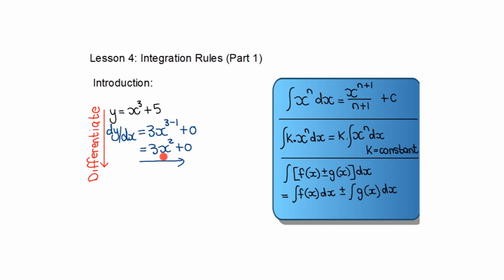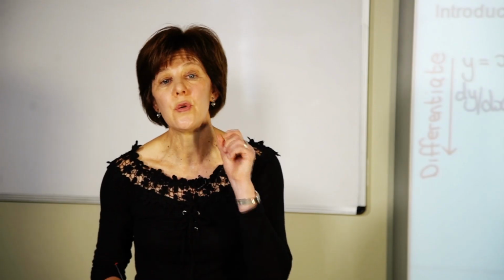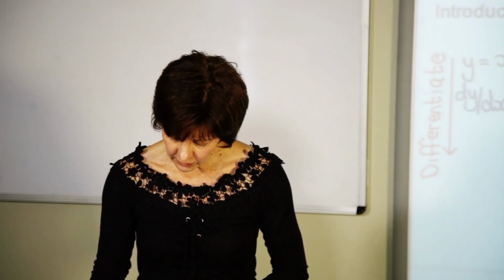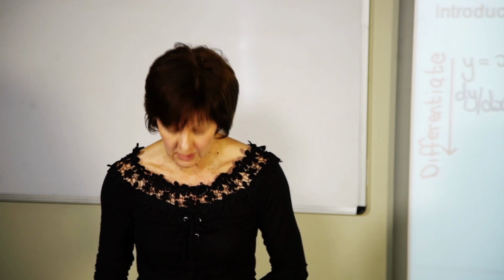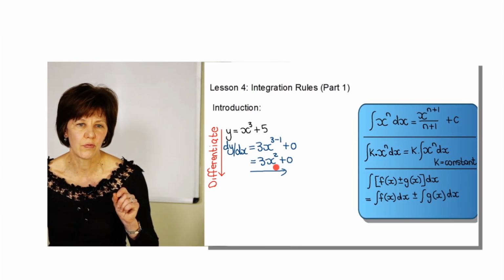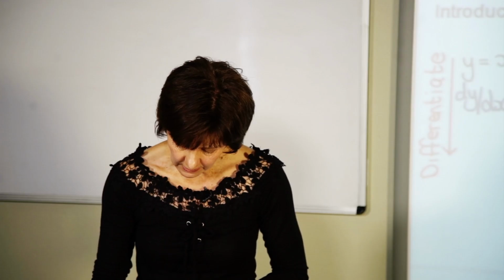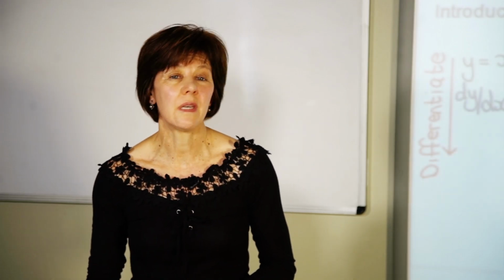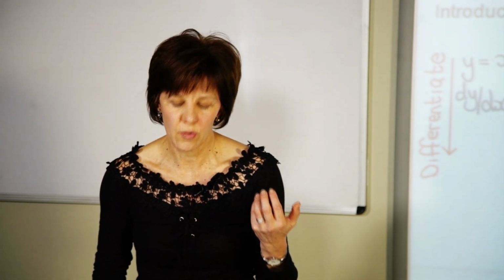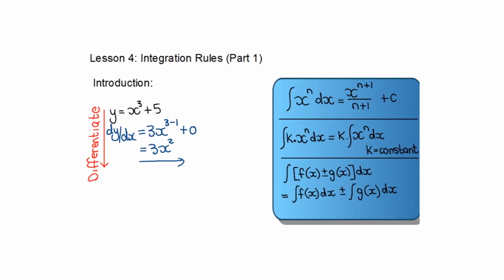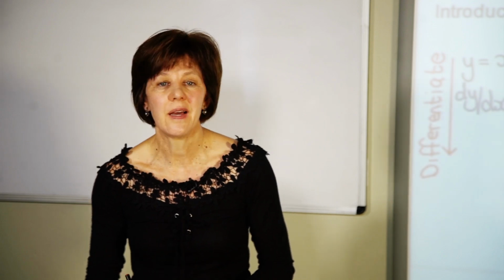So now let's say I want to know if the answer of differentiation is actually 3x squared. What did I start off with? Let's write this as 3x squared plus nothing, okay, because 0 is nothing. So 3x squared was the answer of differentiation, and I want to know what I started off with. In order to do this, I'm going to integrate.